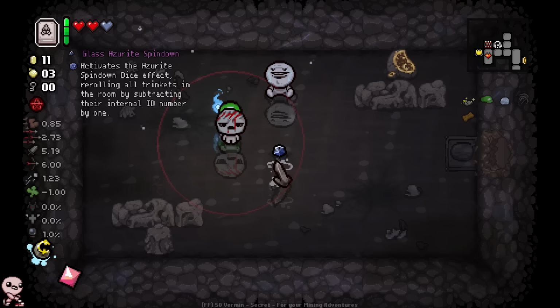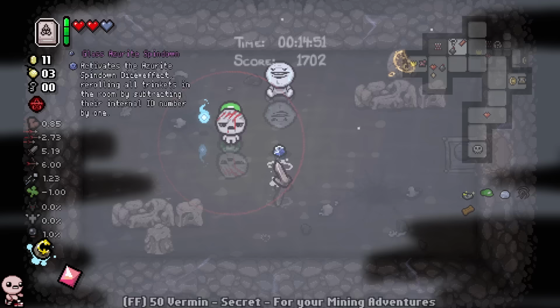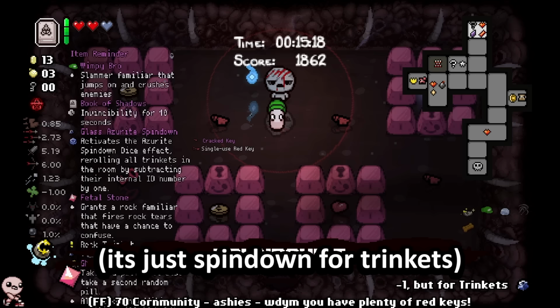Rolling all trinkets, well thank you for telling me, in the room by subtracting their internal ID number by 1. For anyone that didn't understand the glass azurite thing, by the way, it's right there. -1 for trinkets. It just goes trinket ID. This is a super duper cool room.